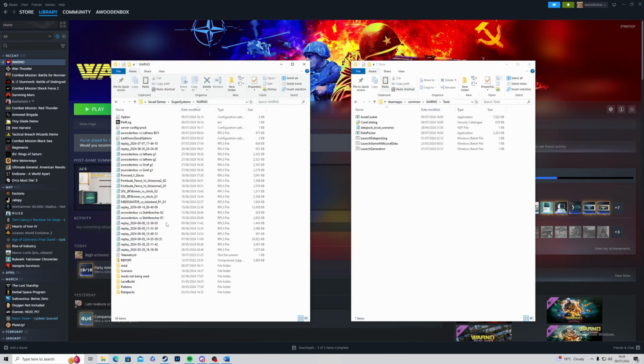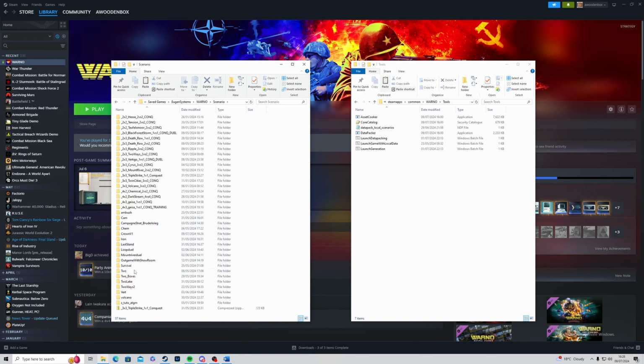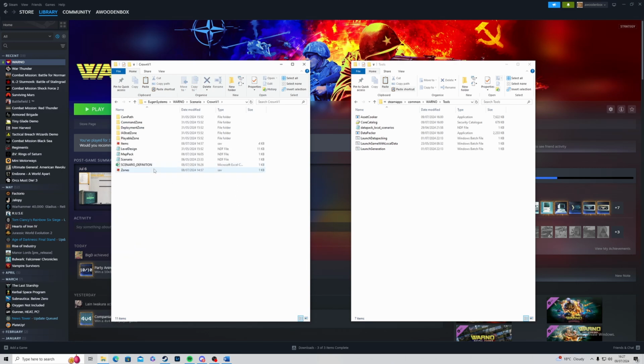Okay, so we're going to go into our save game folder here. We're going to head down to scenario. We're going to look for our map we've created on here. You can see I've got a bunch in here, but we've got Crown V1 here, which is the one we want to use. And here's our folder. Now, when you first go into this, you won't have map pack and you won't have scenario definition. Those are two that we're going to be creating for this tutorial.